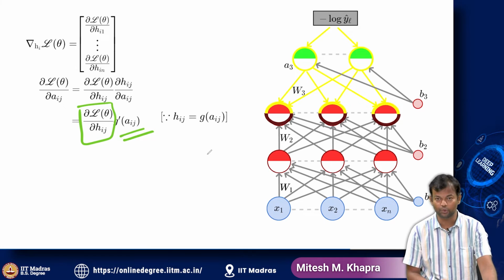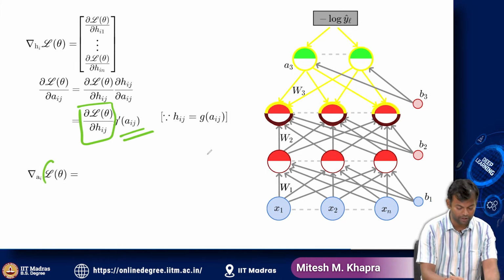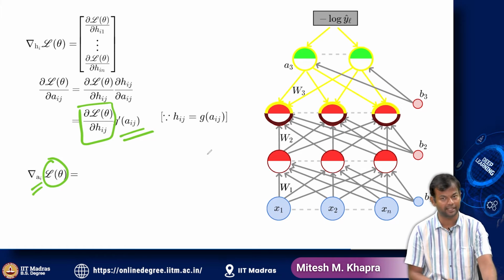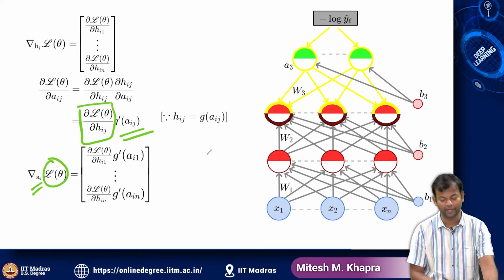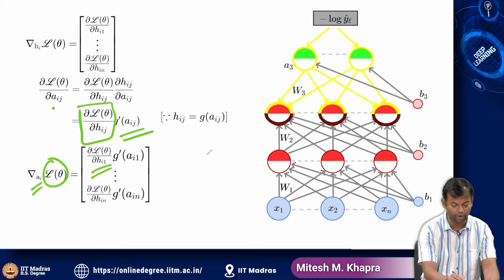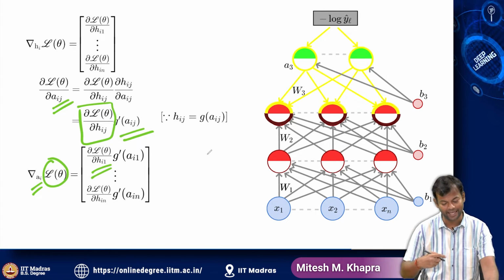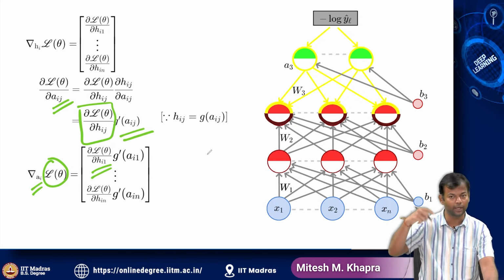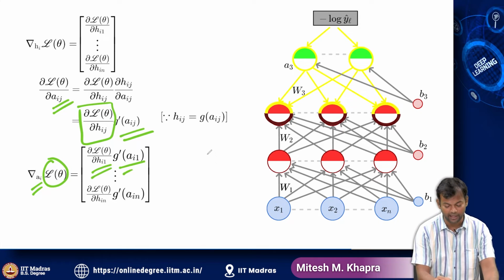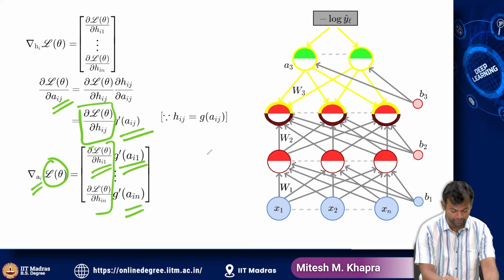Now from this one element, let me go to the entire vector. I want the derivative of the loss function with respect to ai, the entire vector. It is again going to be a collection of the partial derivatives, and every element I know how to compute. So I have a formula for aij. Now I will go from ai1 all the way up to ain. I will just substitute j equal to 1 to n everywhere in the formula, and this is what I get. So this is one vector that I have.